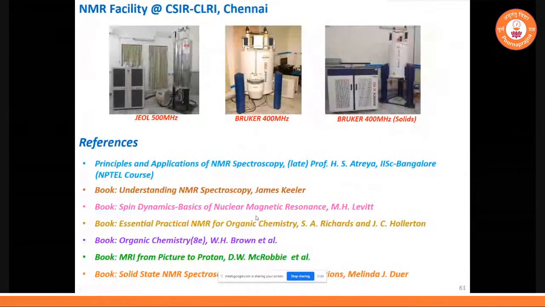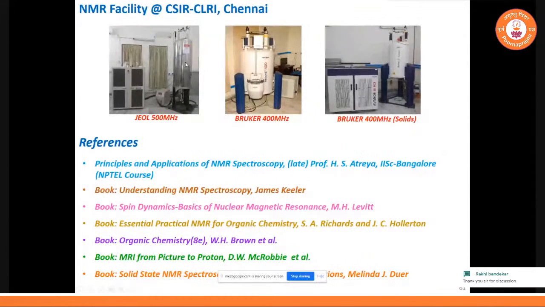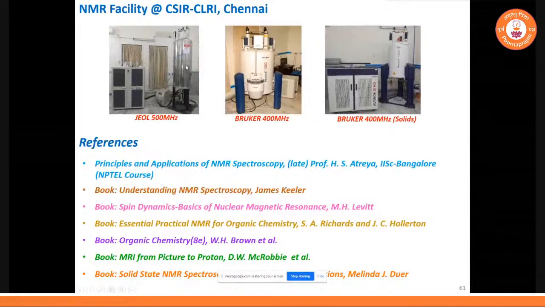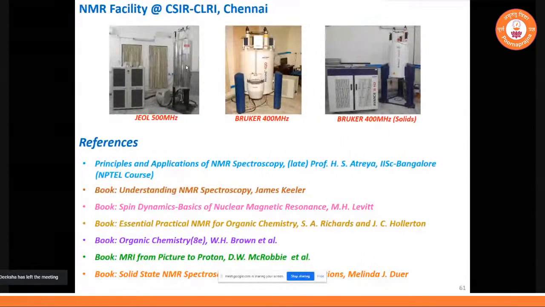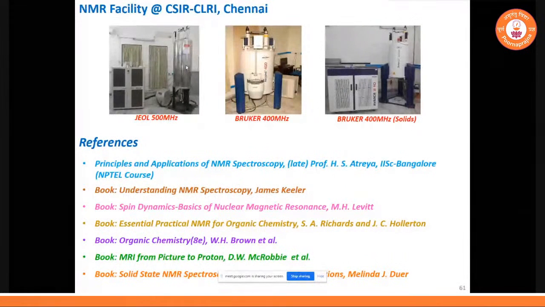Yes, at the end of the day, this is our NMR facility. So we have 3 spectrometers in our lab. This is a solution state 500 megahertz NMR spectrometer, and this is almost a 20-year-old machine. This is a superconducting machine. We charged it in the year 2000, because with superconductivity, as long as you maintain it by periodically filling liquid helium and liquid nitrogen, it will maintain the persistence of current, because superconducting is nothing but zero resistance. That means once you flow the current, it will persist forever, as long as you maintain that superconductivity. So we charged this magnet 20 years back, and still it is working.